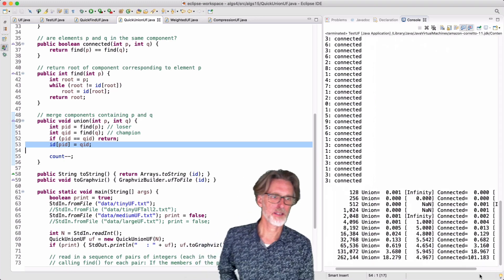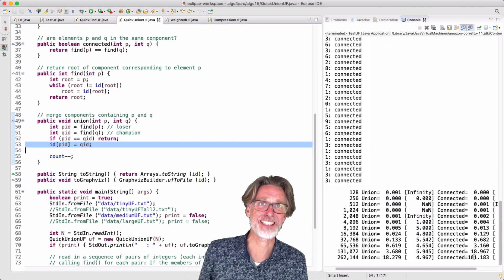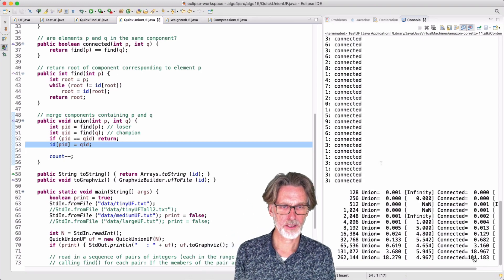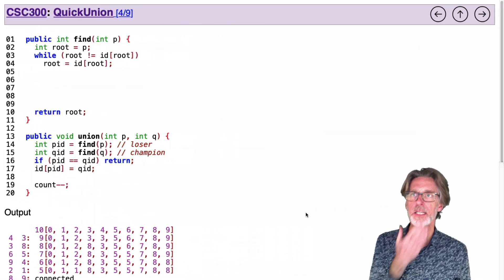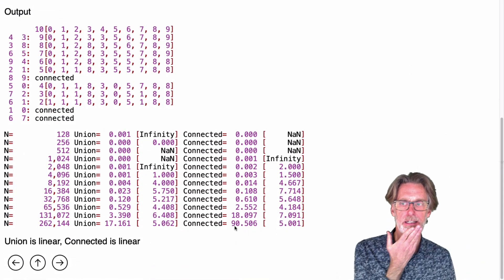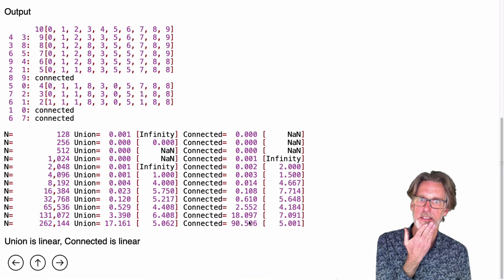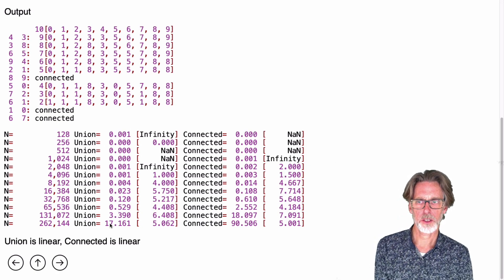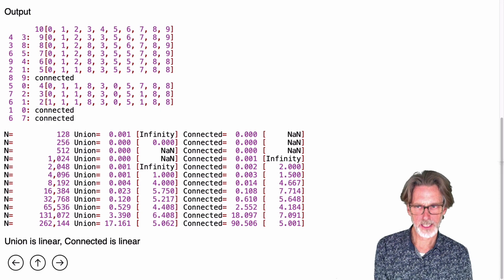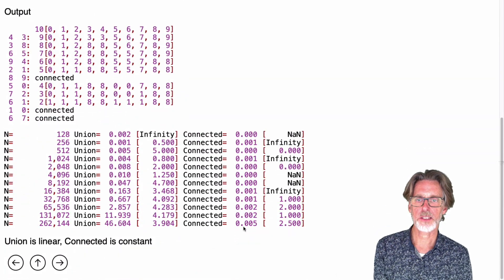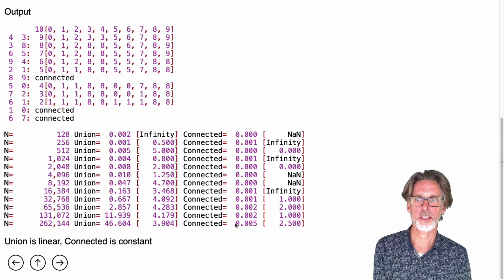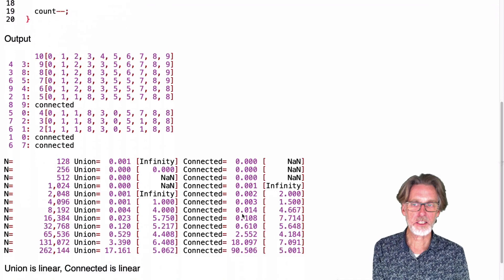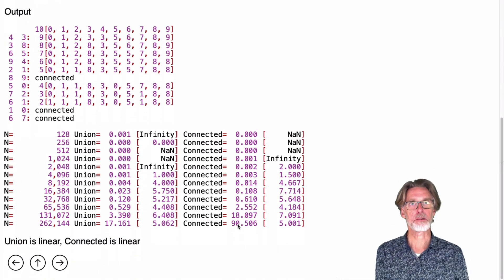And you can see from the numbers here that seems to happen quite a lot. But I get some pretty dreadful performance. Let's see, when I ran this for the slides, I got a little bit better. I was getting about 90 seconds. But just to compare that with quick find, remember, quick find was giving us almost instantaneous performance for connected. And the problem there was the union. So we sped up the union. And now we have a disaster with the find.